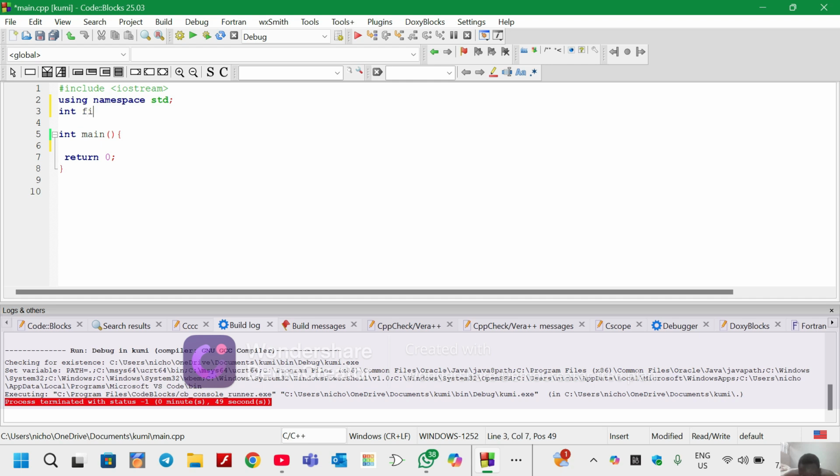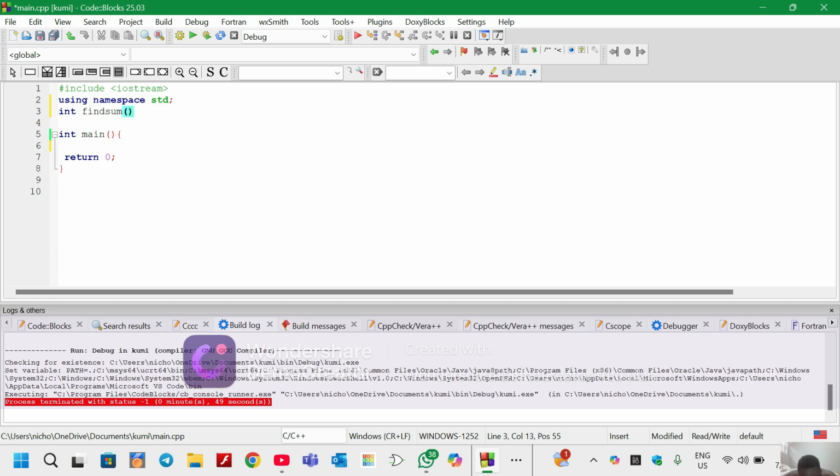The function name will be, let's say, findSum. Then we need our parameters, which will be in a parenthesis. You need your data type, then the name.